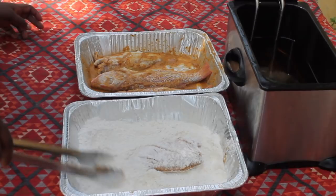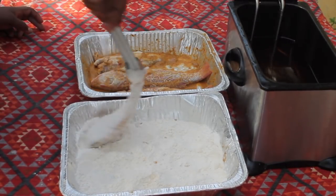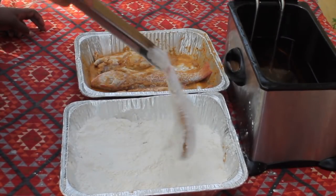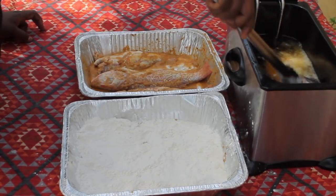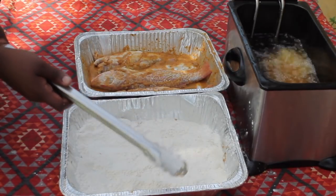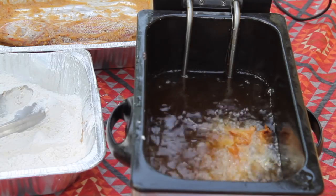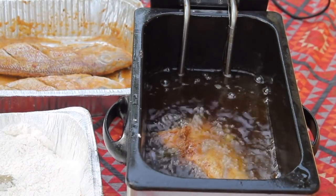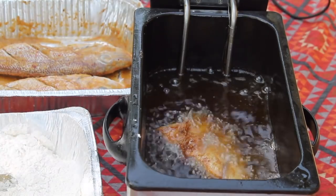Once our fish is nice and coated, we're just going to go ahead and put it into the deep fryer to fry it. Now, you want to make sure that your oil is hot, but not too hot where it burns the fish, but hot enough where it fries and it's not just sitting in oil. Now we're just going to go ahead and fry it until it's nice and golden brown and cooked throughout.